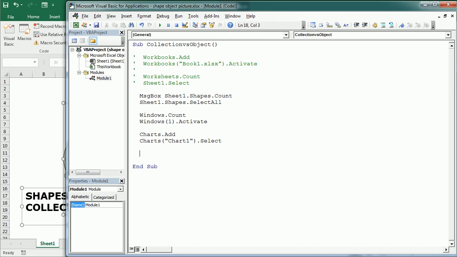We are also going to see some objects that do not really have a collection. That's the case of the WorksheetFunction object. And that's actually a collection of worksheet functions in Excel, but that's a single object, and we do not have the worksheet functions collection here. So that's an example.